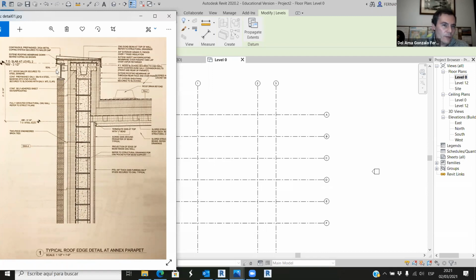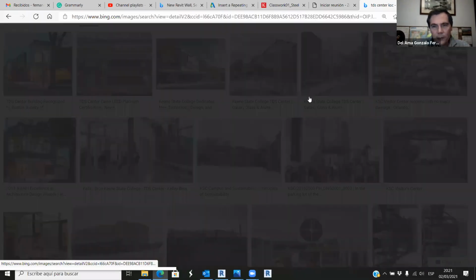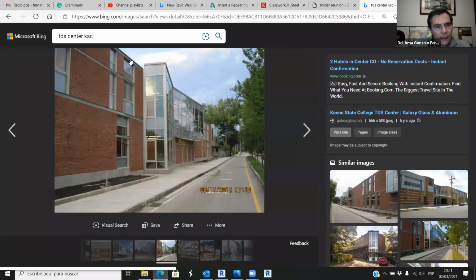And at the top of this brick wall, we have this steel element, and I think we can see this here. Yeah, you see? So we have this steel element here at the top. So we are copying this detail. Okay, so we have a section like this, and we have a brick wall outside, and then we will have the air cavity, the thermal insulation, a concrete masonry unit wall, and at the top of the building, we will have this steel. It's not a structural element, it's just the top or the cap of that building.